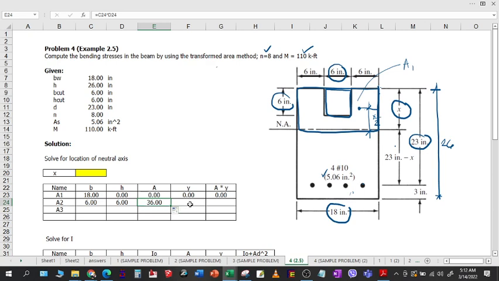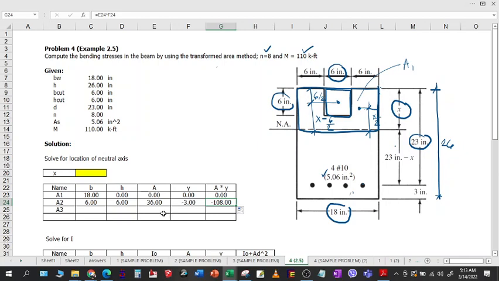And then for the Y, this is your Y, the centroid of this area to the neutral axis. And what is that distance? Remember, this is X, and here this distance is 6 over 2, and this one will be X minus 6 over 2. So X right here minus 6, or the height of this void, over 2. Now these are temporary values yet, so don't mind the value as of now. And your A barred Y, let me just drag the formula here, referring to the two cells beside it.